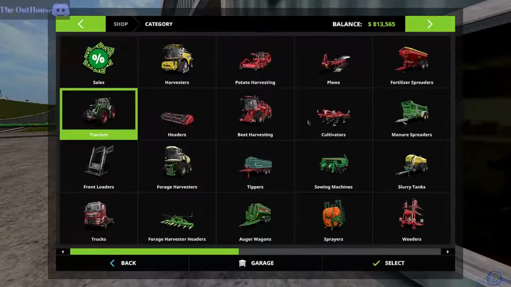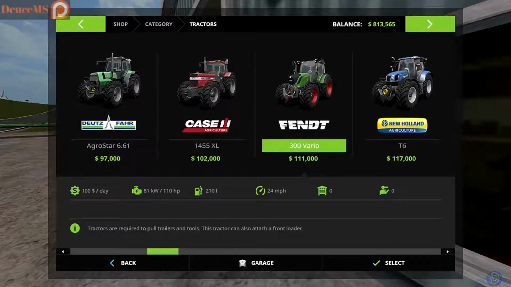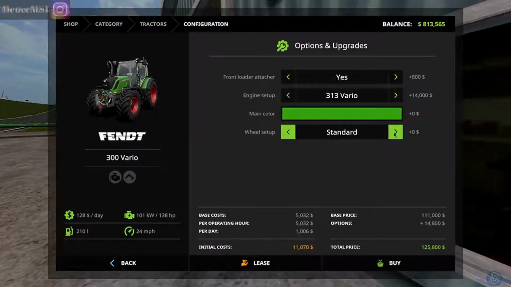I don't know if I want to go with the 300 or 700, but I do know it's going to be Fendt, whichever it is. Oh, wow. Okay, so the New Holland has just a bit more horsepower from the stock one. But if we upgrade, we have the same horsepower. So I'm definitely going to use the upgraded one, no doubt about it. But we want the front end loader attachment. We want the main color. Wheel setup. We want wide tires. Only comes with standard. We'll take standard tires. That's fine. So we're going to have a bit more money than I thought if we go with that one.